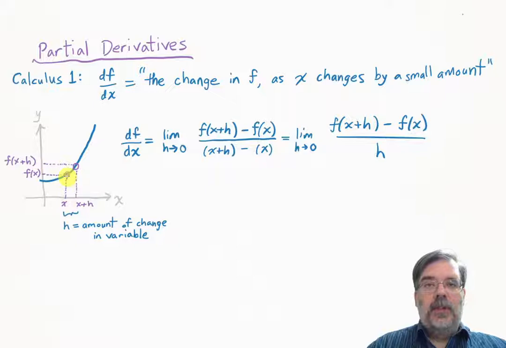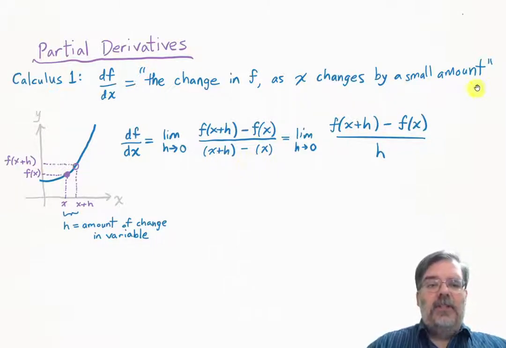So what we'll typically do is we'll calculate a ratio of the change in f over the change in x. We'll start with some point x, and then we'll add some small amount to it to get a new point, x plus h. So h represents the amount of change in the variable x. Right? Corresponding to x, we have the y value, f of x. Corresponding to x plus h, we have the y value, f of x plus h. So the change in f over the change in x, we can represent as the quotient of these two changes, f of x plus h minus f of x over x plus h minus x.